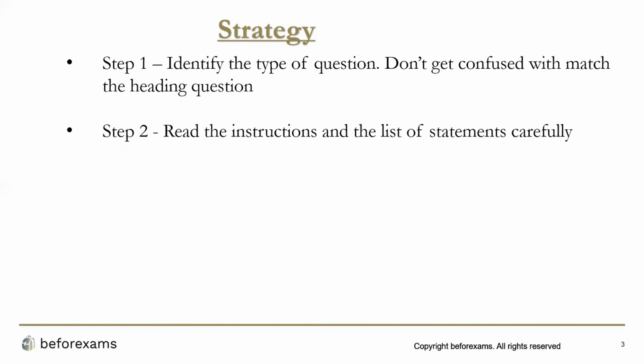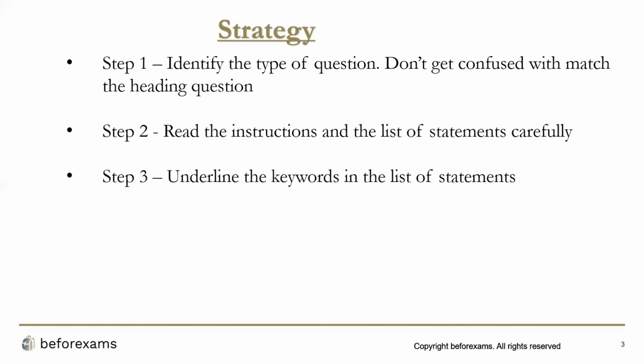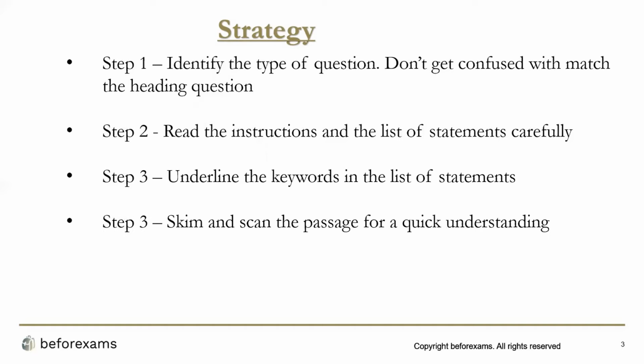Also, read the list of statements. First, read the list of statements, the problem statements, and then jump to the passage. After you read the list of statements, from the first statement, underline the keyword in the statement, and then look for that keyword in the passage. In which paragraph is that information located? And when you find that information, look for the information around that keyword. Skim and scan the passage for a quick understanding.